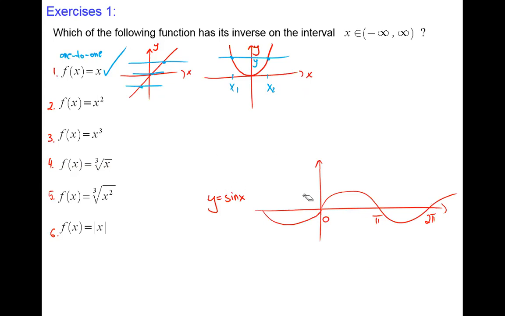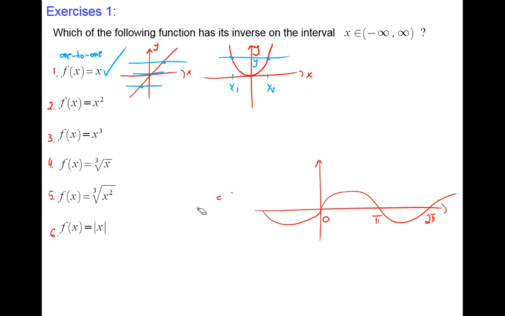That means, what do you think? Is the sine function a one-to-one function? Thank you, Ryan, thank you. Okay, that we can see is no. Thank you for the answer. Sine of x, I mean all of the trigonometric functions are not one-to-one, and we still talk about the inverse.